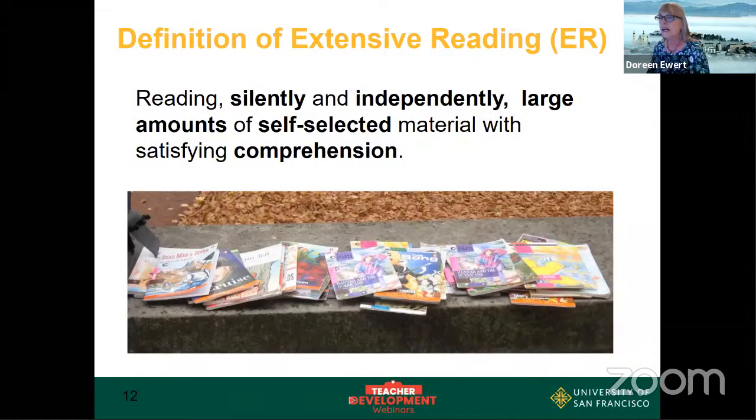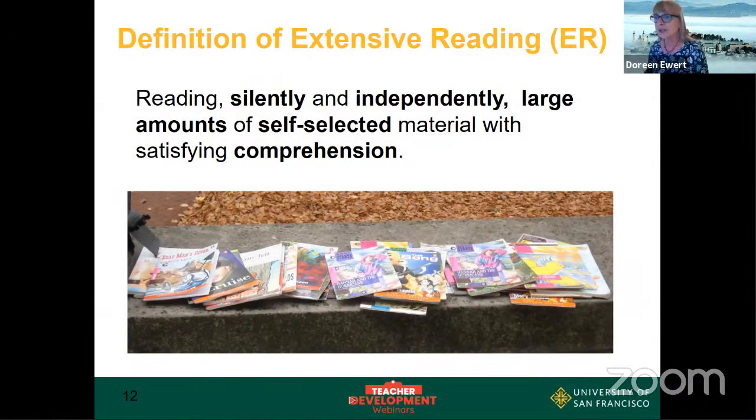This is not reading out loud. It's not reading together. This is, you might say, authentic reading behavior, the kind of reading behavior that you find that you can do easily in your own language, right? So it's silent, it's independent, it's large amounts. Well, okay, that we can argue about how much our students are doing in their own languages, but we also know that when we read, except for our language-focused work, we select what we read, right? And we're only interested in comprehension.